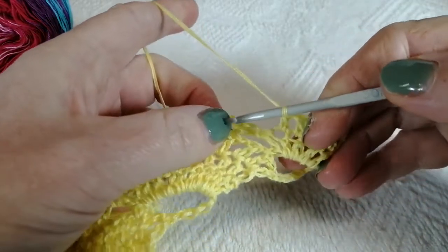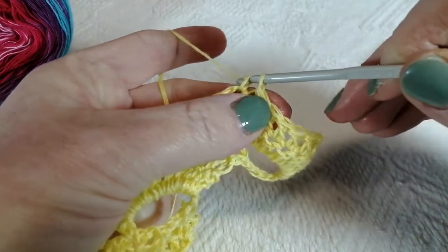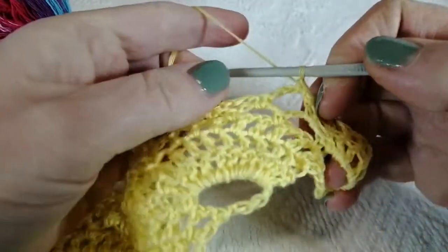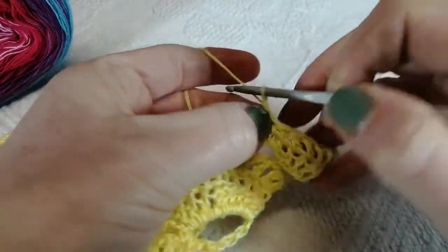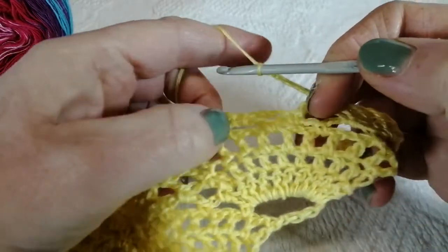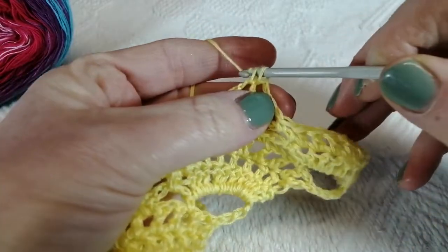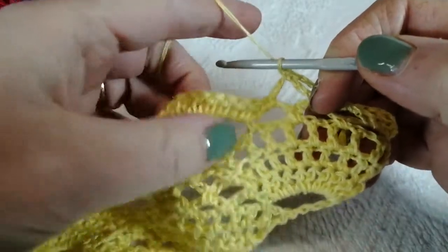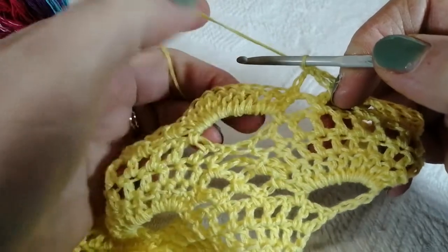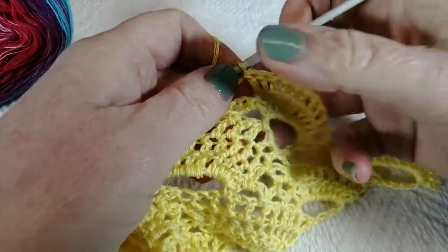And from there, you're going to work a double crochet stitch into your 4 chain space. And you're going to work 4 chains, 3, 4, and a double crochet stitch into the next chain space, which will bring us over to the next arch. And again, it's a treble crochet stitch into each treble across. So that's those 10 trebles worked.